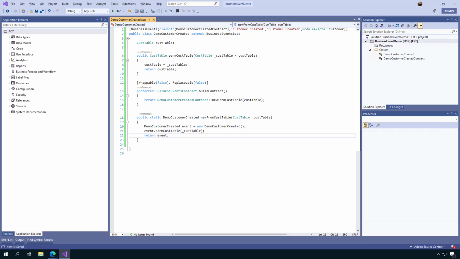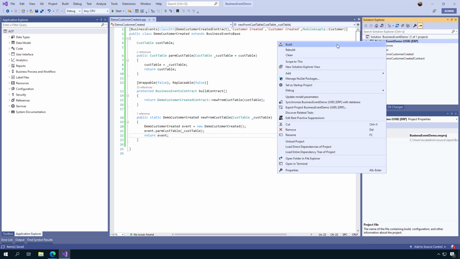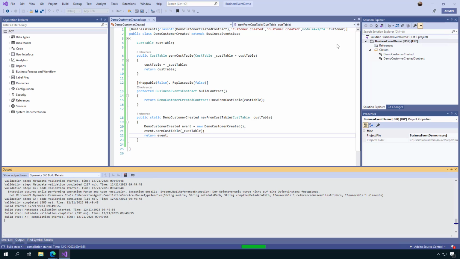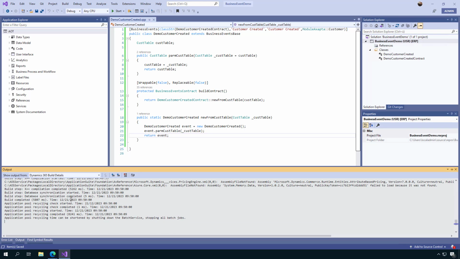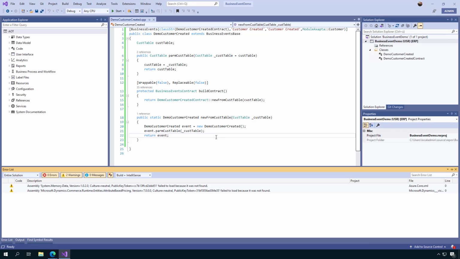So far so good. Let's compile and see how many errors I have made. Looks good.